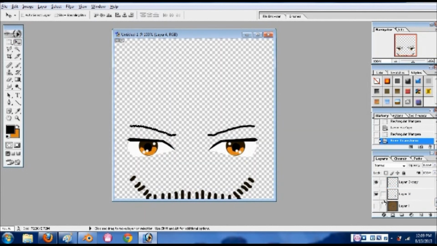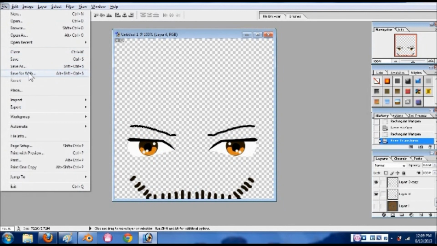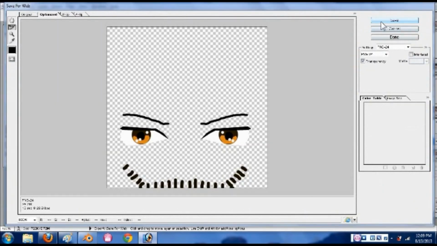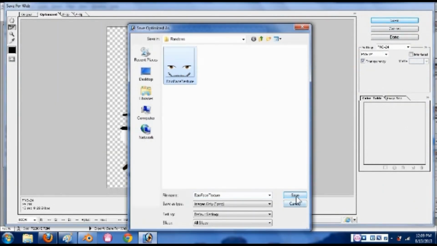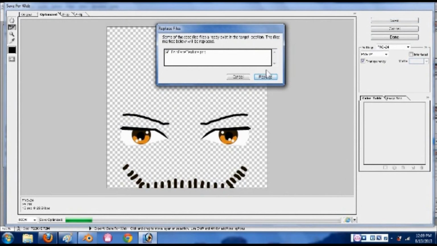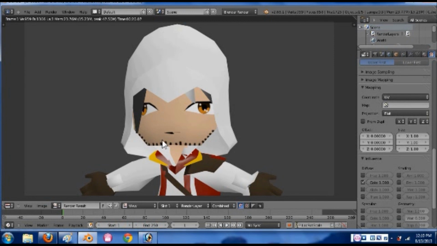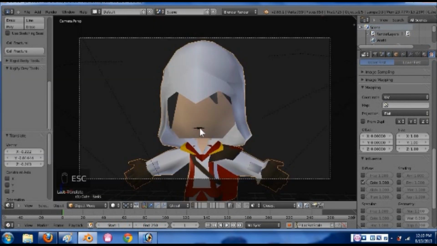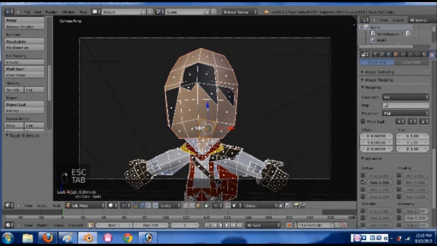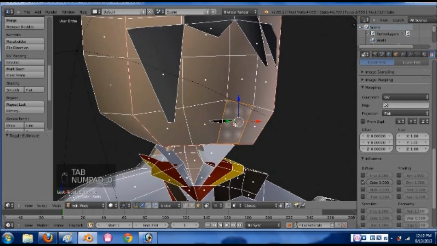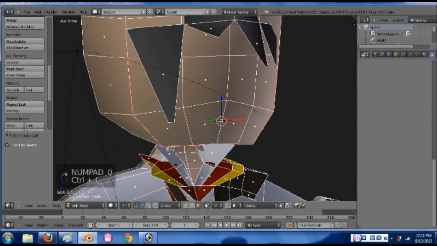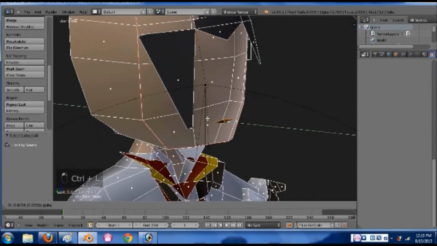I'm going to turn this off. Save for web. Save. And put it over the last one. Yes, I'm sure I want to replace it. And then go back in Blender. Grab this here. I'm going to grab his mouth because for some reason his mouth isn't right in the picture. Just going to pull it out.